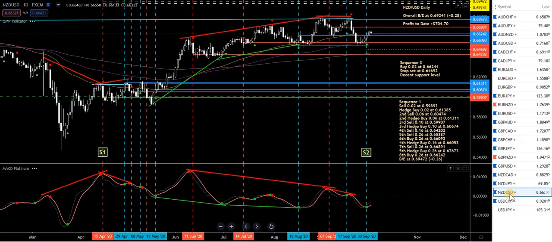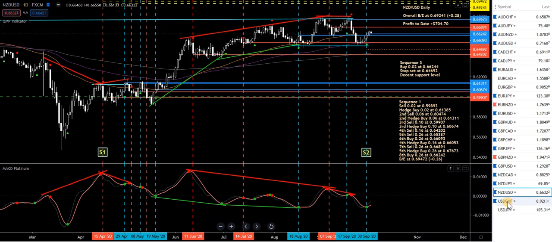New Zealand USD. Righto, this one's a bit of an old sequence 1, similar to the Aussie USD. They're very correlated, the Aussie and the New Zealand. You'll look at the charts, it's basically the same chart pattern. So we're in old sequence 1, which we're trying to get up to here. It's very similar to the Aussie, as I said. And sequence 2 is a recent buy, stop in place there. In the meantime, we just keep on adding to the profit. Eventually, I'll work my way out of this. It's a pair I like trading, so it's no dramas. I'm not getting too concerned about it. It could take a while, but we'll get out eventually with some good coin.